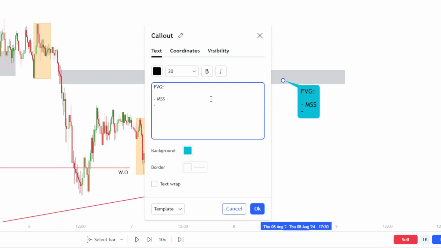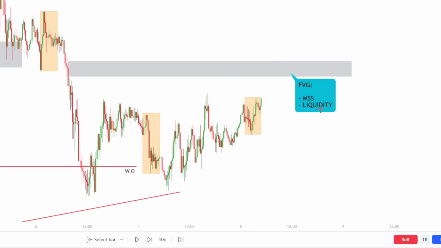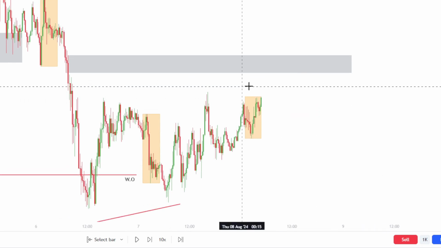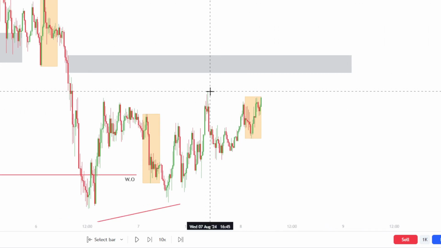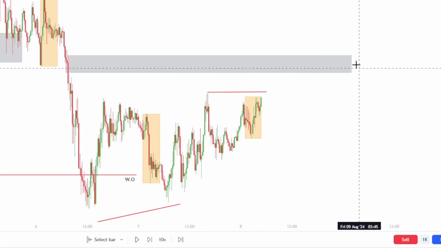Now, the next thing I want people to understand is liquidity, and understanding liquidity from a very powerful perspective. So we have liquidity to target. But when you have a fair value gap, you want to potentially key off, like this gray one over here I marked out. What you want to do is look for price to sweep previous day high. So this is the Wednesday previous day high. And this is what validates this fair value gap.